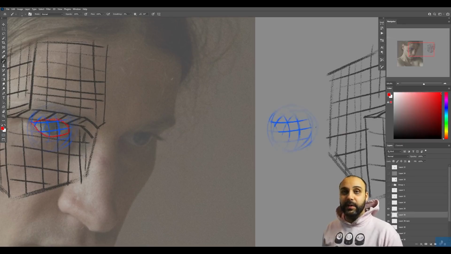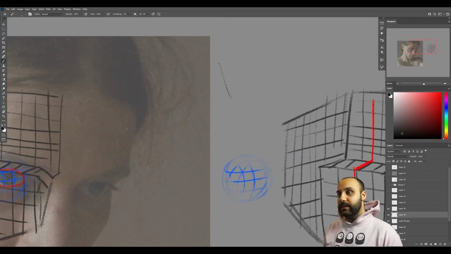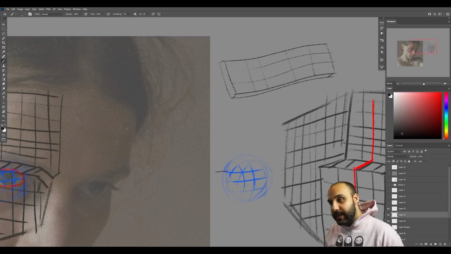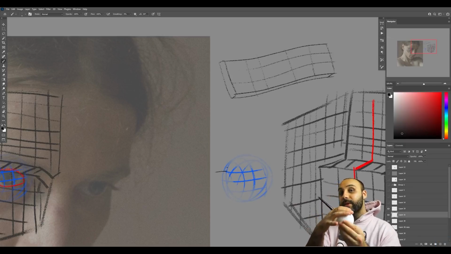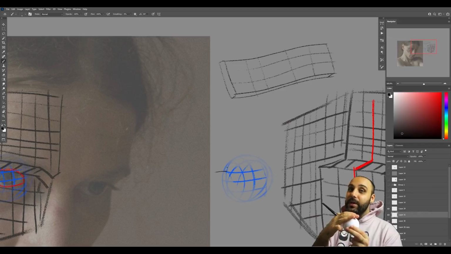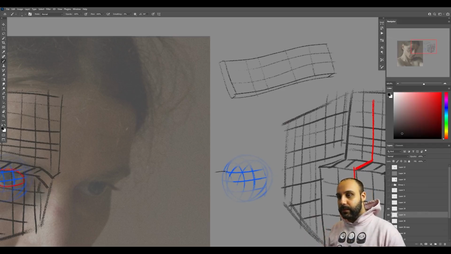In the areas that are being covered, obviously with eyelids, it's as though you have a thin sheet of clay like this, like a strip of clay. Right, so it's a thin sheet. It's as though we have one of those starting here, and it sits onto the orientation of the eye. So the form of the eye is going to be rounded, so the form of this will also be rounded. So it goes up and around and over it. And there's going to be a little tear duct here.